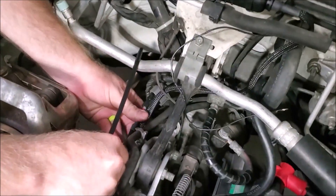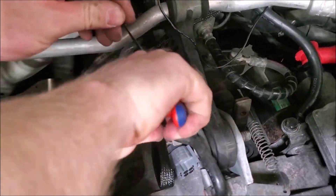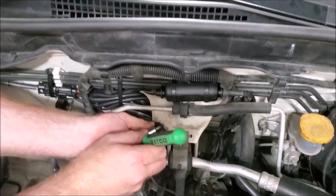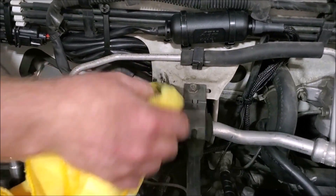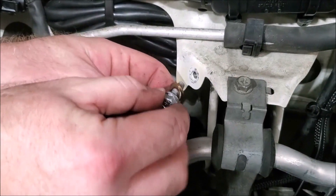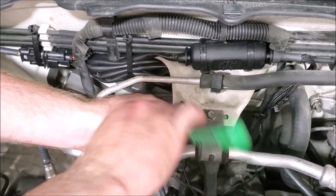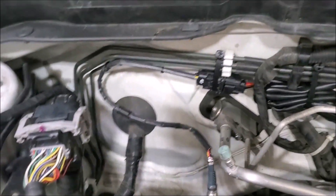Zip tie the loose wires so they are tucked away neatly — this keeps the wiring safe and makes it look nice. We're wiring people, so we care about how the wiring looks. Next, install the ground wire. We recommend utilizing the bolt already in place for the ground strap. Our bolt was dirty so we went ahead and cleaned it up — a clean ground is a good ground. When putting the bolt back in, you want the original ground strap touching the chassis, with the ring terminals from the wideband kit in between the original ring terminal and the bolt head. Once the bolt is tightened, the install of the unit is complete except for getting the correct map on your access port.